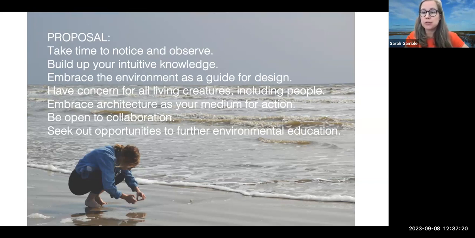So my proposal is captured in a chapter titled A Responsibility to Place and really has 7 simple points. I'm really coming at this from a process-oriented perspective: I believe these are things that as we engage in design, we need to be conscious of, that we need to be actively working on. And so I'll give you just a second to read through these 7 points. And then I'm going to talk a bit further about just 3 of them.